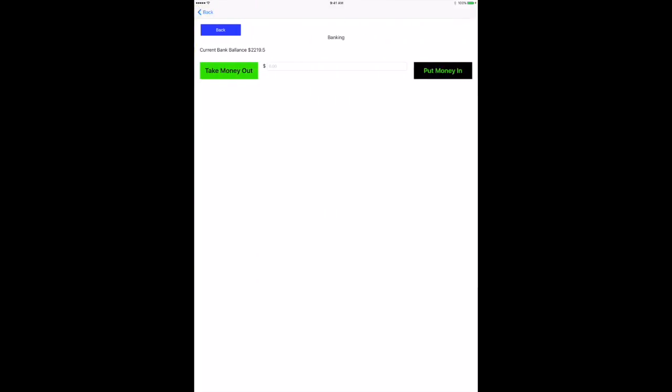Back to here, this is also where you can set up your customers. You set up your sales screens, your printers. You can import and export data. Banking, this is a running total of what the software thinks it is. It's not connected to any bank accounts. We do not want bank account numbers because we don't want anybody to try and hack us.